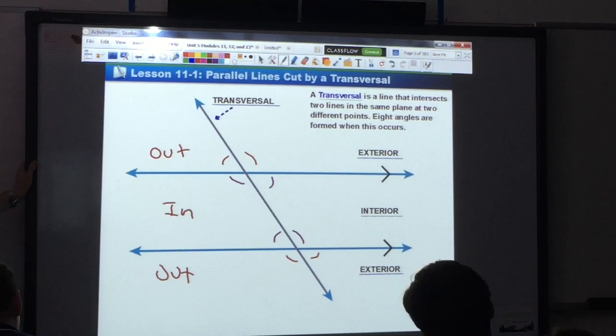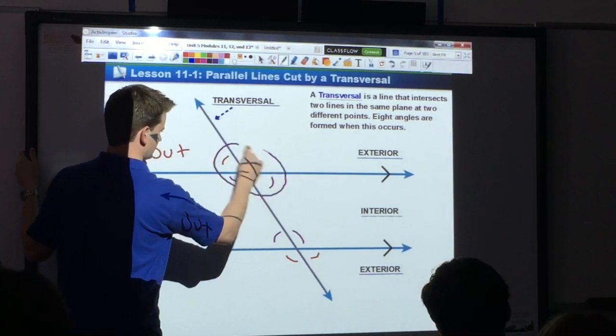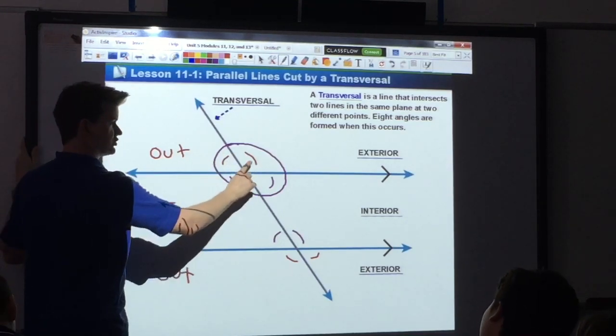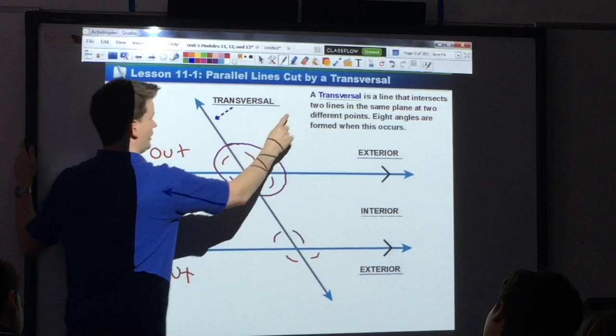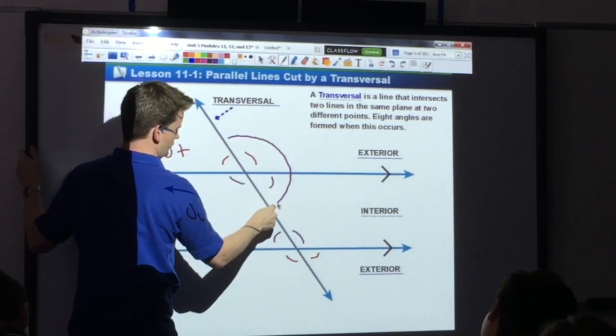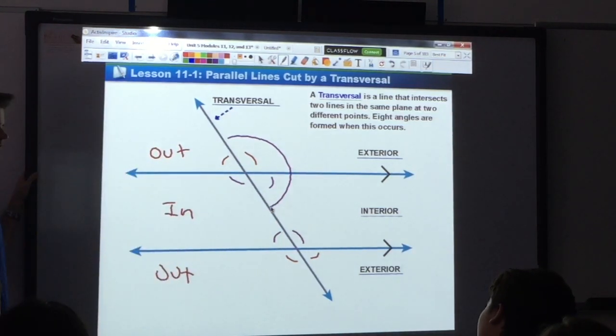And if you add up corresponding interior and exterior angles, all 4 of these angles together should equal 360 degrees. And if I were just to add these 2 together, what do you think they would equal? 180 degrees. All right, does everyone have this written?